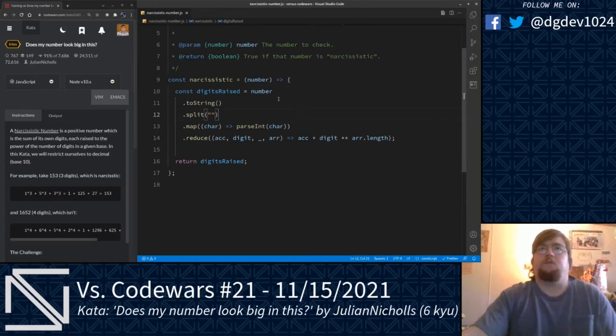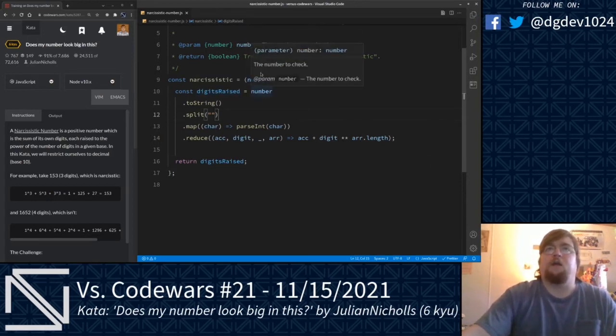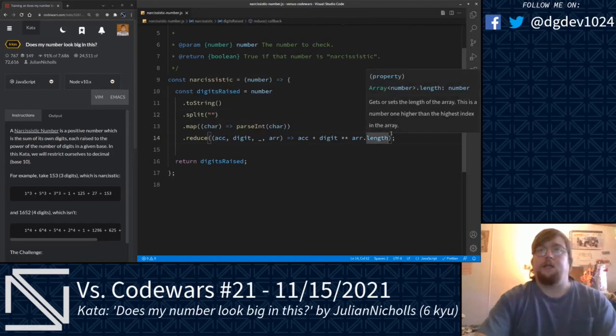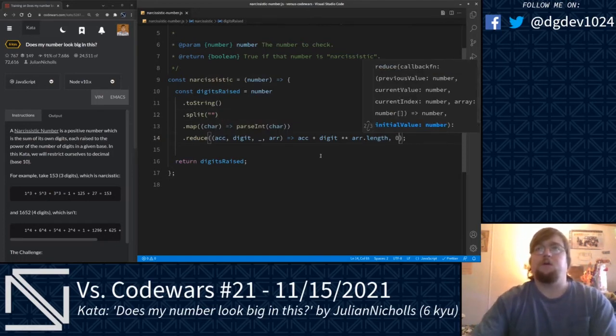So what we're doing here is we're taking our number passed in, converting it into a string, splitting that string into its individual characters, mapping each one out, converting them into an integer, and then we're running this through the reduce method here. We have an accumulator here, which is initially set to 0.